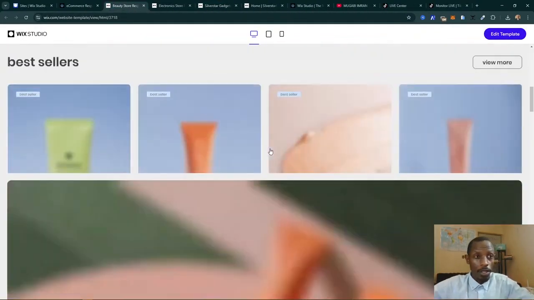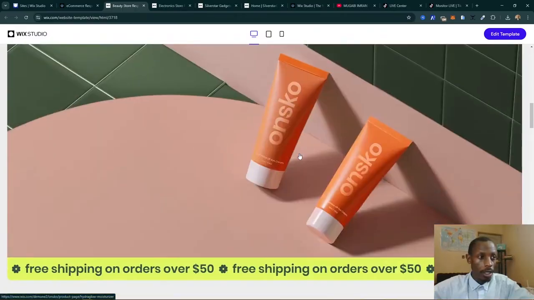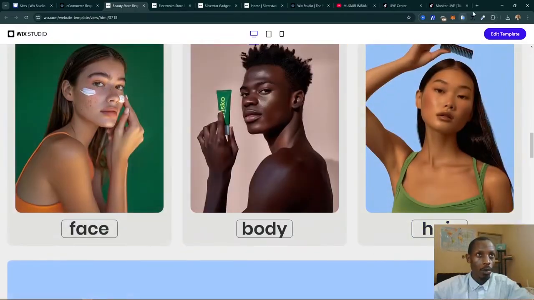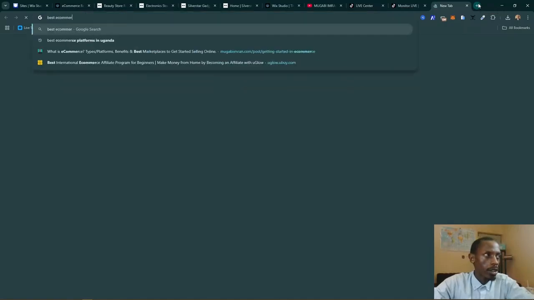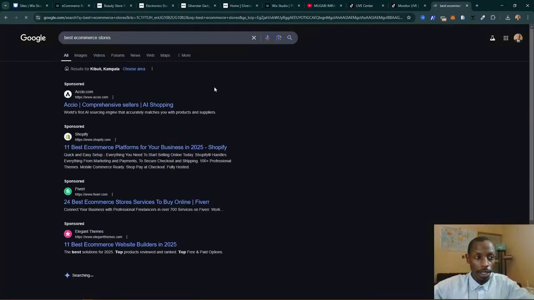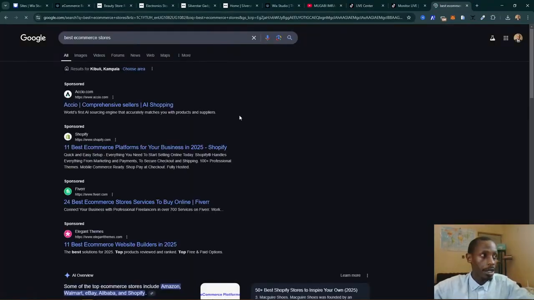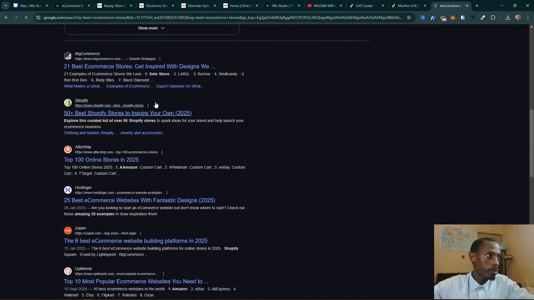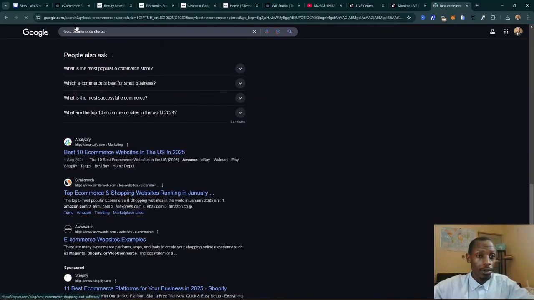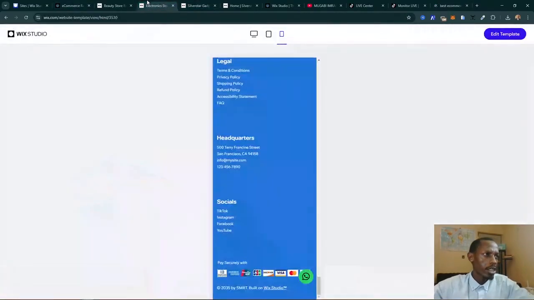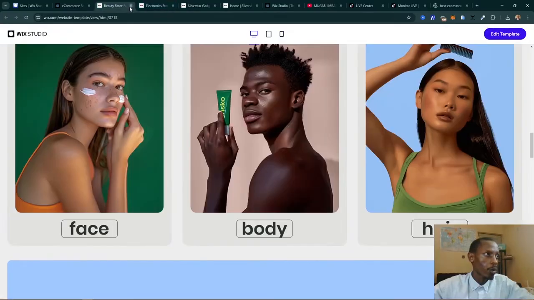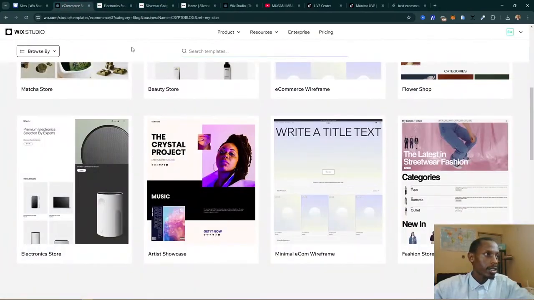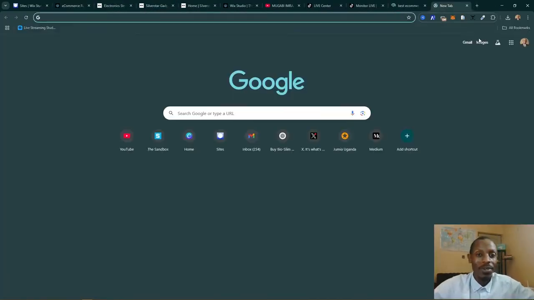This is where I spend most of my time, taking a look at templates, going to Google and searching for best e-commerce stores. From there I take a look at many other websites, very many. Yeah, I do. That's the kind of research that you need to do first before you get started. It also puts you in the mood of creating the e-commerce store that you want.